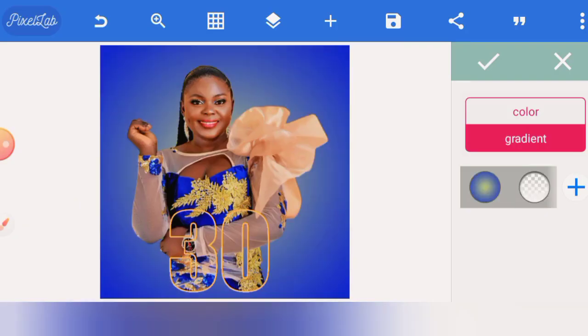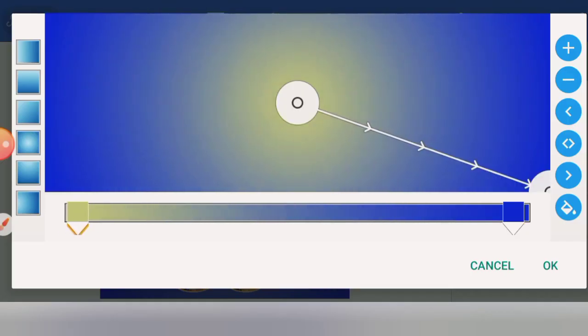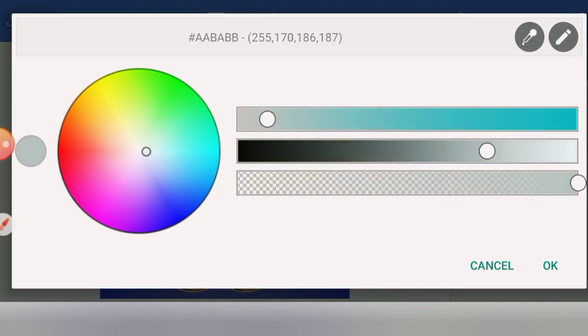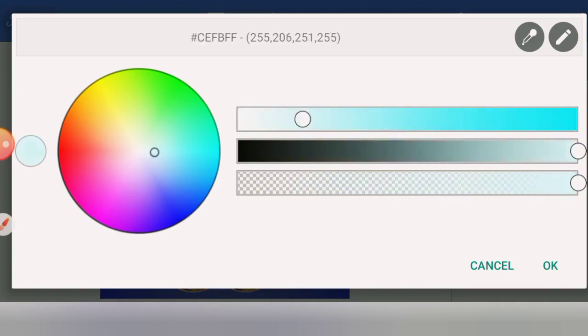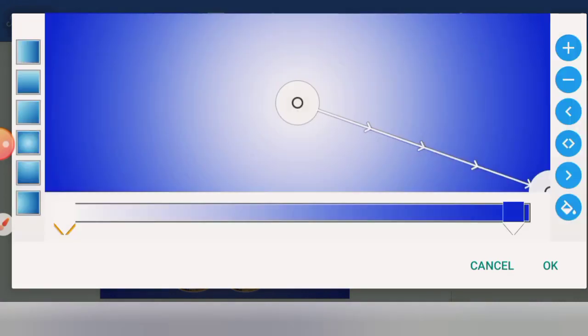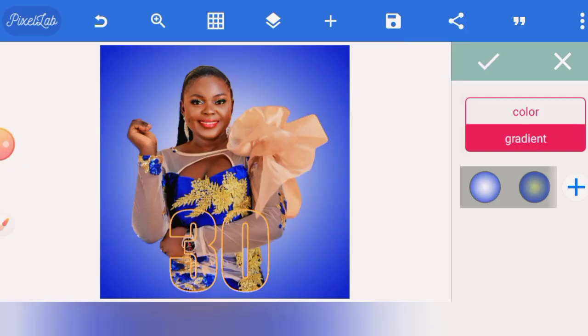Then this other one here, make it white. Sorry, I'm supposed to make this white. So click on color, then go to white. You can see what I did. I brought this one here, this one here, and this one. That's white. Or if you know the color code, you can use the color code. So this is what I need. But you can still work on the color. Because of this video, I won't be going too far like that.